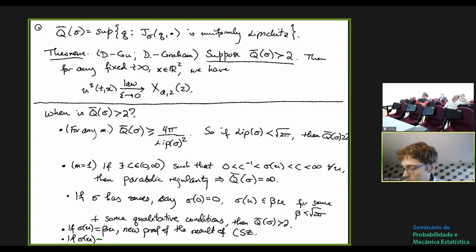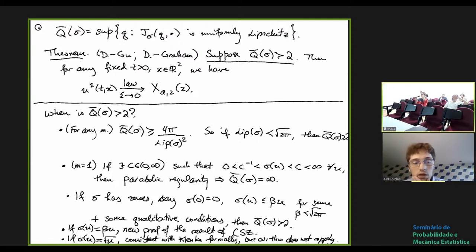If sigma of u is equal to square root of u, we are consistent with Clanky formally, but our theorem does not apply. The Lipschitz condition is not satisfied if sigma of u is square root of u, but nonetheless the solution to the forward-backward SDE is given by this square root diffusion, and so we are consistent with the results of Clanky, but we have these regularity issues that keep our proof from actually working in this case.